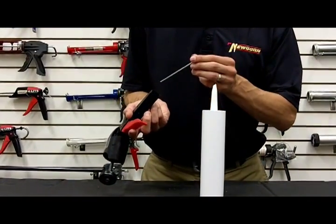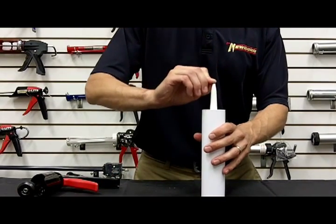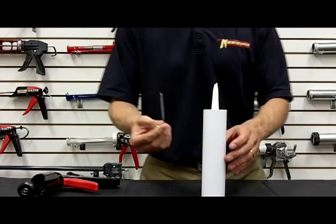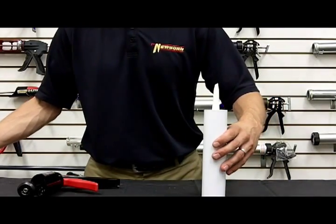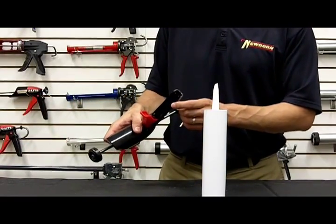Remove the seal puncture tool from the back handle, slide it down in to break the seal. What I do is I keep my seal puncture tool off to the side, and I'll clean that later rather than getting any of the sealant up inside the back handle.